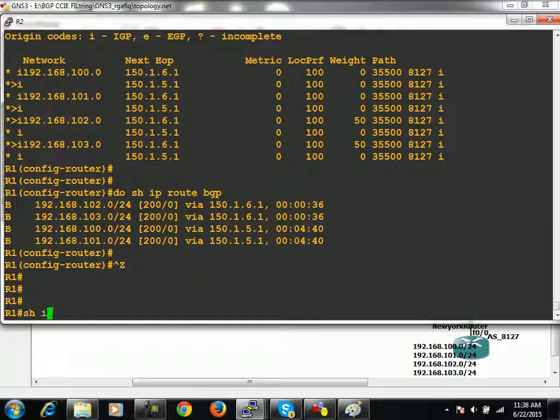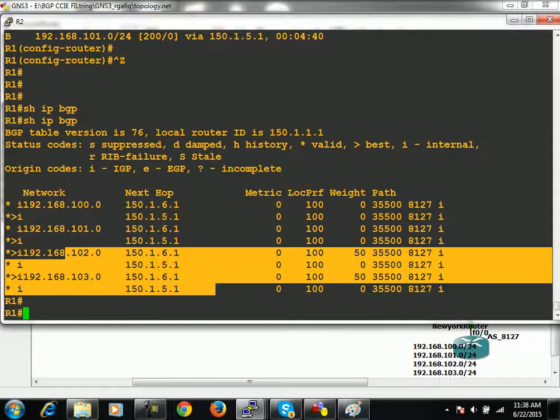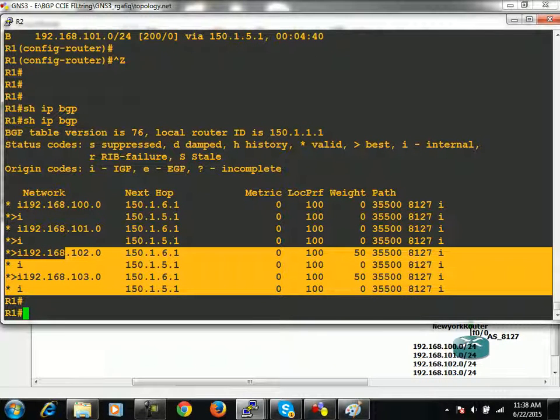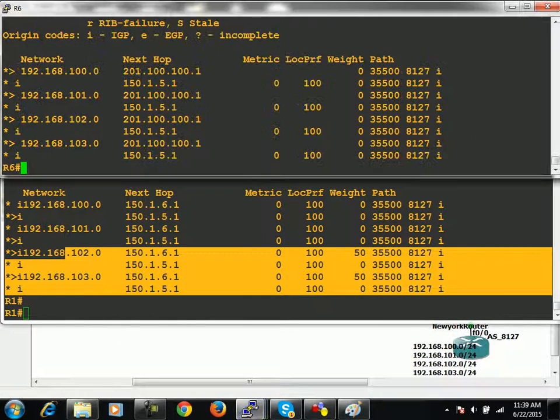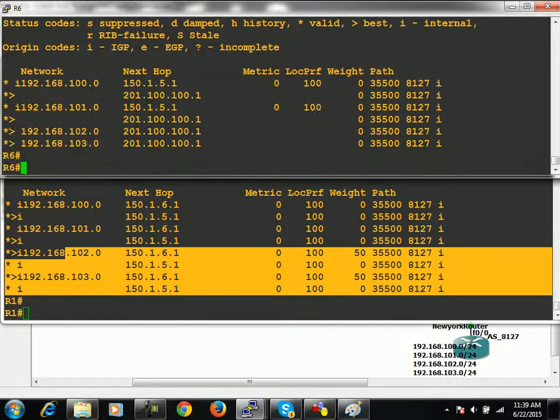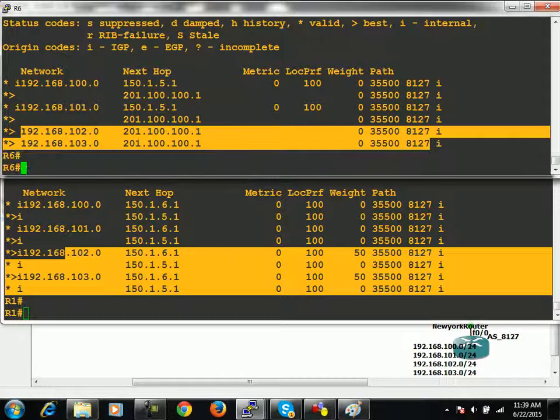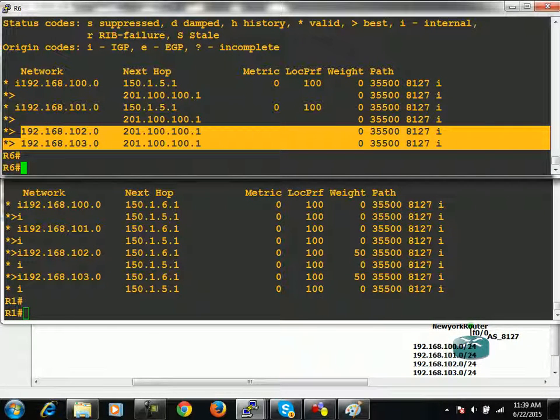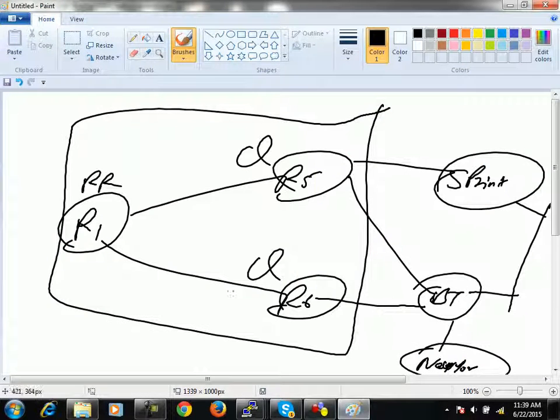It will never be carried forward in your BGP updates. See, for R1 its best path is via R6 for the last two prefixes. So this time it is not going to advertise this information back to R6 saying you can reach it via me. No, because for R1 itself its best path is via R6 for the last two prefixes only. That is why if you move back again on R6, for the last two prefixes it is receiving them from R6 only. See, this time it has stopped receiving them from R1.